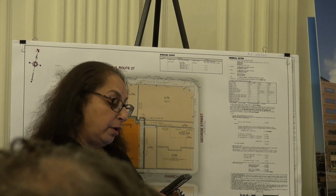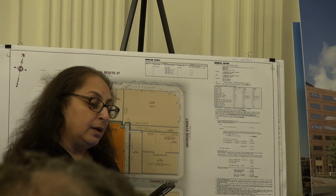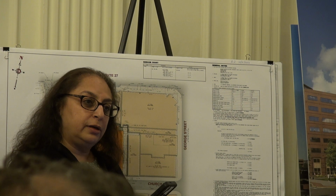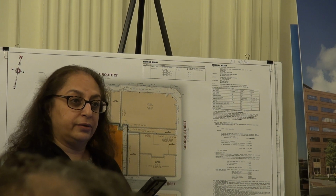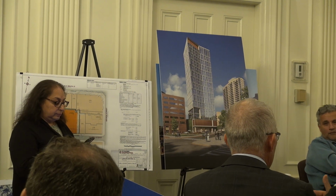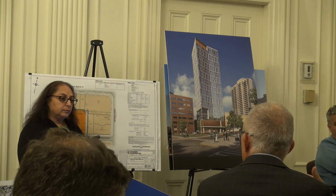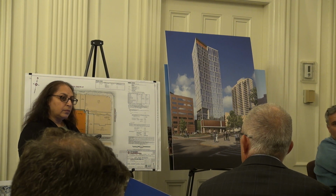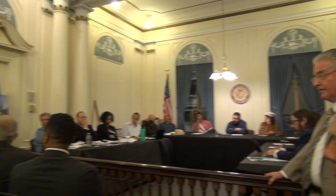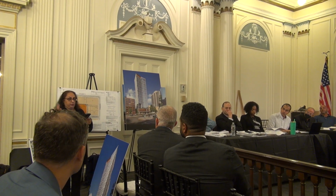Is it possible to offset the entrance and exit for the new garage so it doesn't directly face the entrance and exit to the Spring Street garage? Because that's already causing a problem for us. I don't think it's directly across from the other garage entrance. They face each other relatively in that block. They're both on the same street, but I don't think they're directly opposite. Right now, Mike, they are. Right now, they're directly across. Right, the new plan has them offset. Because there's already issues right now where people just fly out of the garage and they're like, oops. Okay.